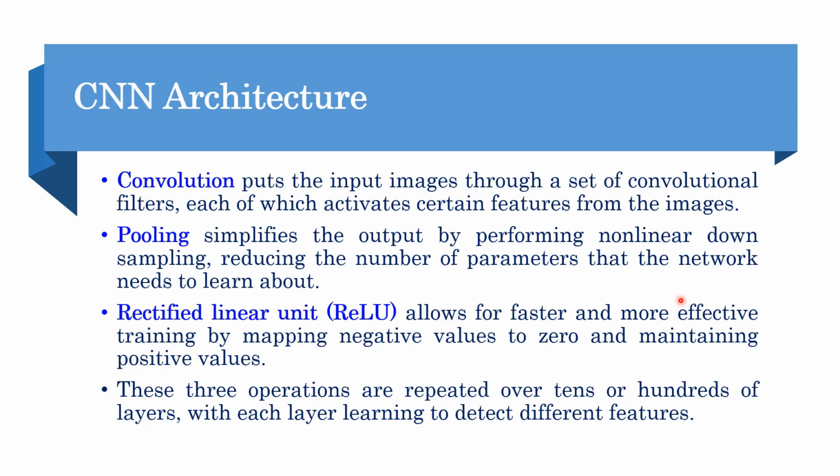So when you use, for example, a low pass filter, it's different from a high pass filter, it's different from a Gaussian filter, it's different from a logarithmic filter. So each filter can extract some of the characteristics. Before, when we were doing image processing, we used to try this one, try this one, try this one, until we reached some conclusion that this one is best. Now, with a convolution layer, we can select different types of filters, apply them on the input images, and extract the features that we need.